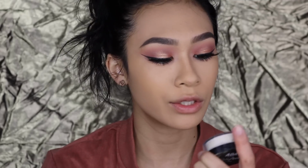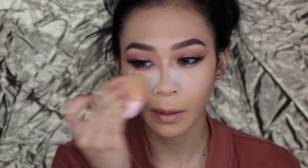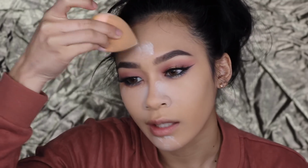My face needs some brightening up in the center, so I'm just going to go ahead into the Soft Light Powder by ShopMissA and then just sort of bake a little bit. I'm not going to leave it on for too long, but I just want it there enough for the color to be present. So if you are a little bit on the medium tan side, I'm not tan, but I'm definitely medium, then you probably would like the Soft Light Powder a little bit more than translucent. A lot of people said that the translucent powder had glitters. Mine, I didn't really notice any, but that could just be me. I just didn't notice. I gave that one away already.